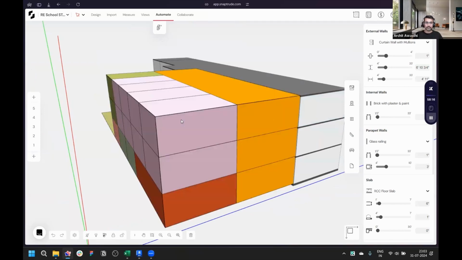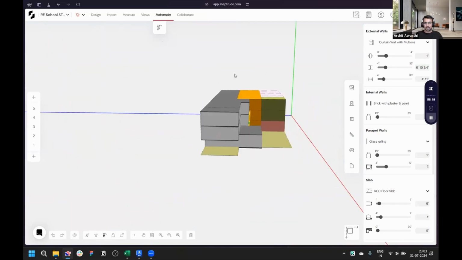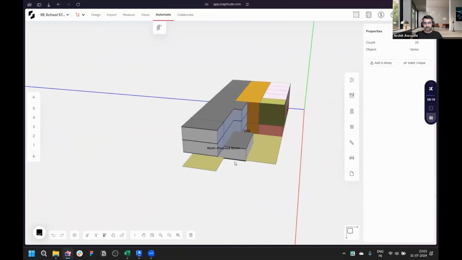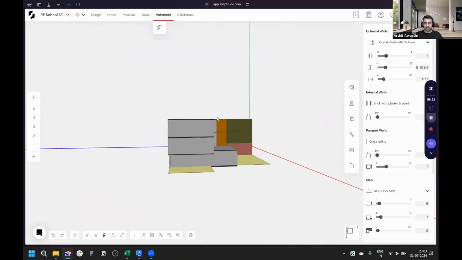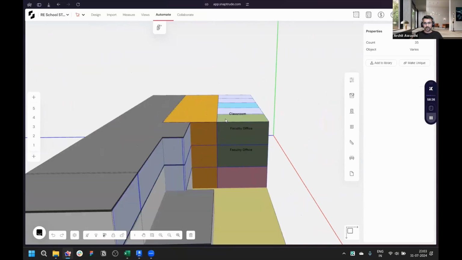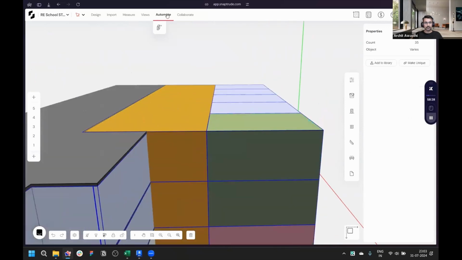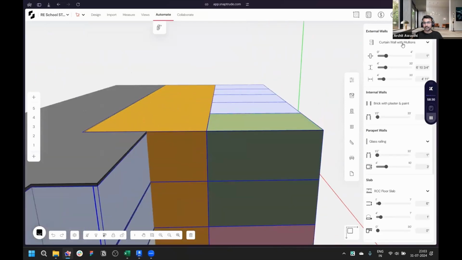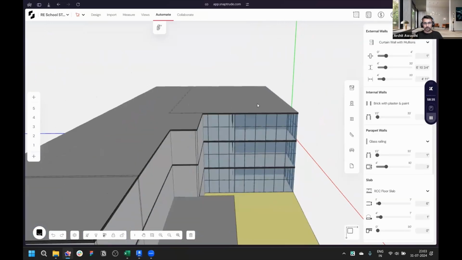So what I'll do is I'll just quickly undo them, select all of them again so that Snaptrude can better understand what the internal walls are versus the external walls. Since these are connected in the middle, I shouldn't perform create building separately, and I'll hit it again. Yeah, that looks better.